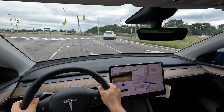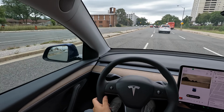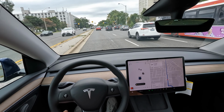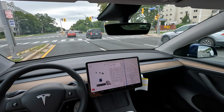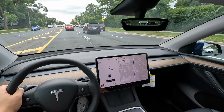Handling's very good. Suspension, I think it's a little stiff compared to what I was expecting for the SUV and what I've experienced with other SUVs. Like the Mustang Mach-E definitely felt better on suspension tuning wise, but it handles fine, no complaints. I think if I was comparing between a Model 3 and a Y, unless I absolutely needed the extra rear room and the extra trunk cargo space, I'd just take the 3.